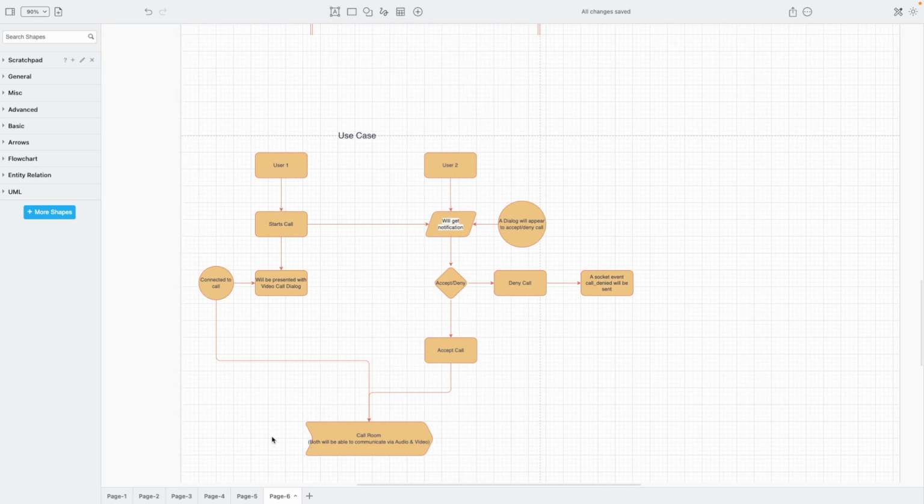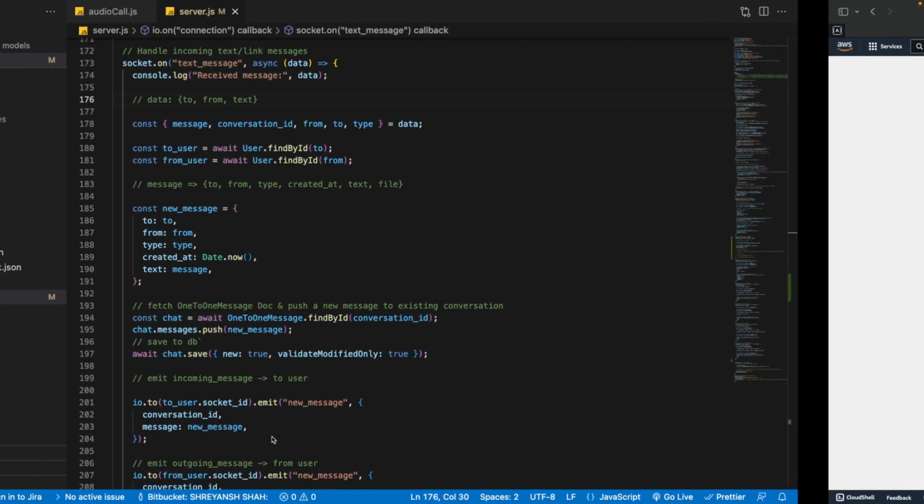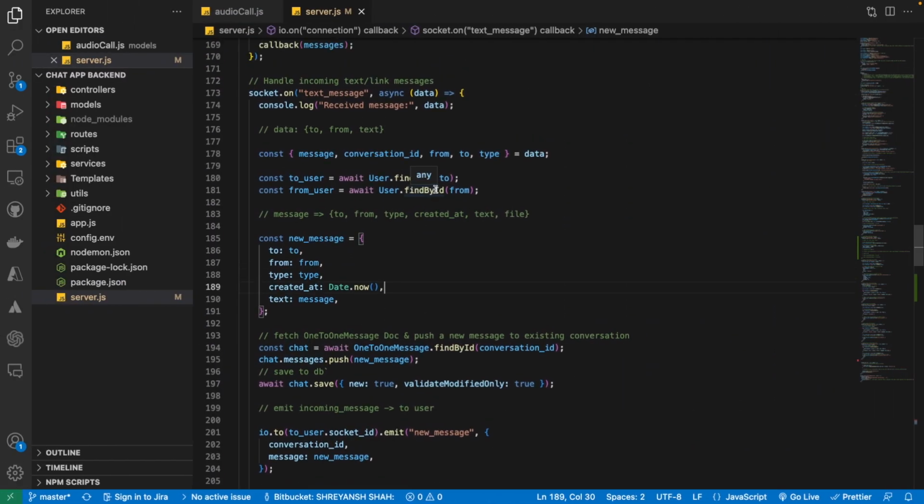Now let's also talk about chat briefly. Chat is actually quite simple. If you pull up the code base, you can see on our client side we have already set up things in order to fetch the user's input, like in the text box, and also the emojis. Whenever a user sends a text message, or they can also send a media message, we differentiate between these like this: if there is some media file in the payload, then that is a media message, otherwise that is a text message.